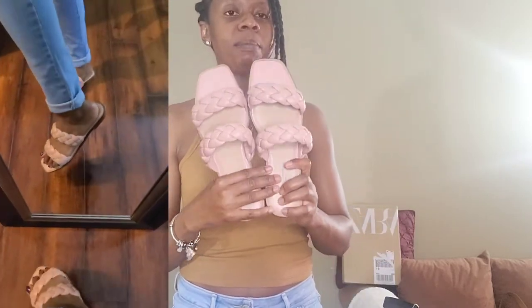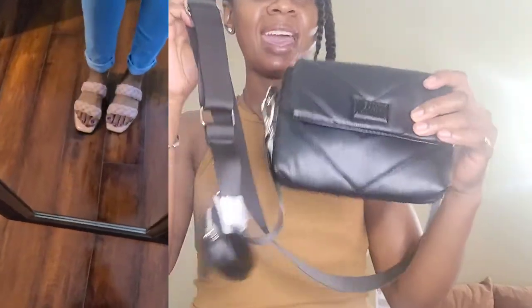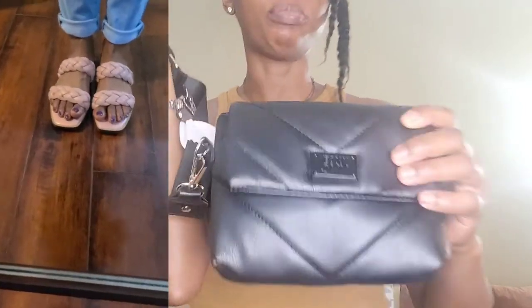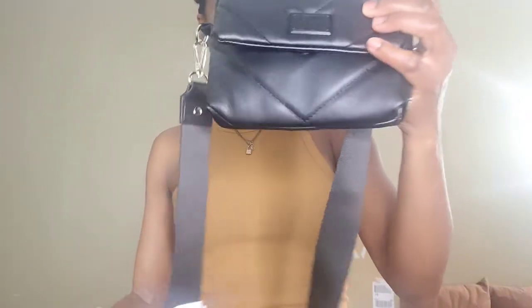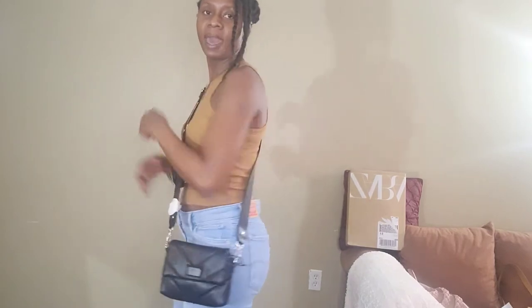I have one more item from Walmart that I guarantee will sell out fast. It's this little bag by the brand Maddie New York and it was $24.97. I love the broad straps — it's very soft and padded, and it comes with a little change purse. I picked it up because it will go well with some of the stuff I have. It's a really cute tiny bag for simple casual outfits.